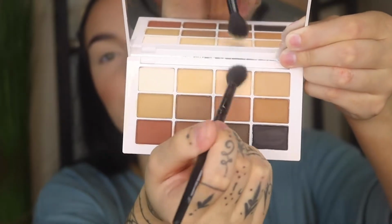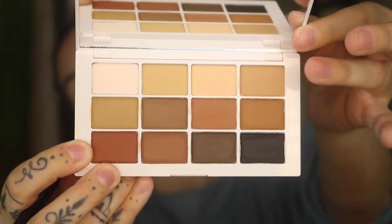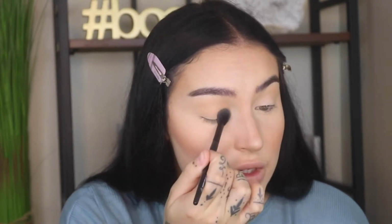I'm gonna start out with this e.l.f. Fluffy Eye Blender Brush. It's real big. I'm gonna mix these two shades here. We're just gonna start to put some dimension back in the eyes here. I was a little surprised. You know how things sometimes just look bigger on camera, maybe? Some of the things I thought they would be a little bit bigger, especially for the price point, but these are kind of lighter than I expected. I don't know if it's the brush I'm using, but I do think you definitely have to build up the shadows. Pick up this shade right here, and I'm gonna just put this all over our lid. Since I only got a few of the products, I'm really gonna try to use all of them for this eye makeup today.